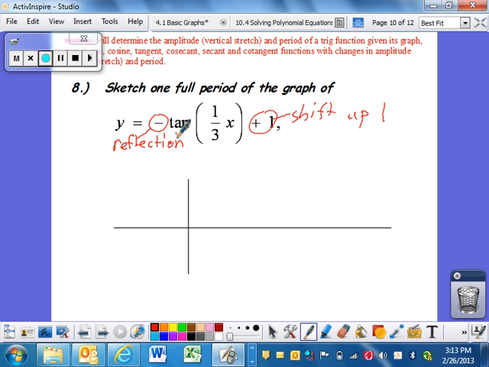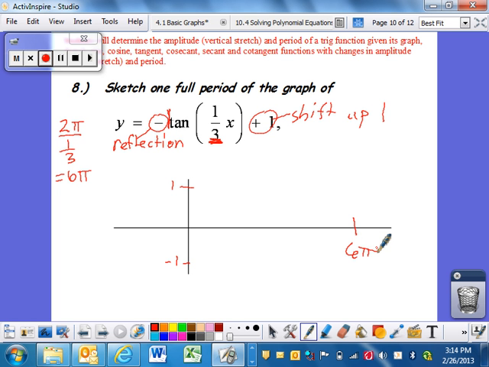Okay, so now that we're shifting up 1 and we're going to end up reflecting, let's go ahead and just worry about what's inside here. What's our amplitude? It's going to be 1. So we know we can fill those in. Okay? And since we have that, we're good. So what we got to deal with? We've got to deal with our b in here. So how are we going to deal with this? We have our 2 pi is equal to our 1/3, and now we multiply by the reciprocal, which will be 3, so we end up multiplying and getting 6 pi. Okay? So since we get 6 pi, that's how far we're going out.